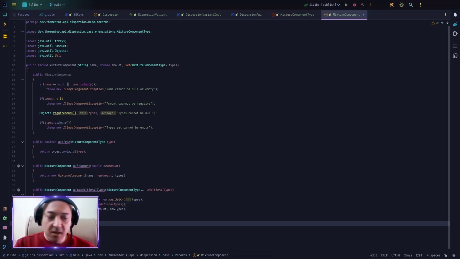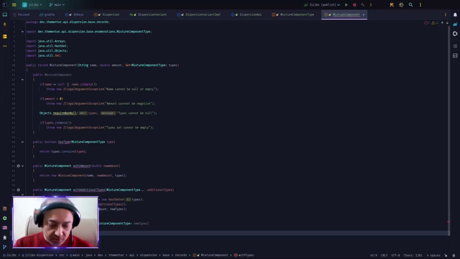After that, I want to have another one that is returning a mixture component, but instead of adding some types, I want to completely rewrite the type system. So we say withTypes, and here we accept a set of mixture component type, and we call it newTypes.